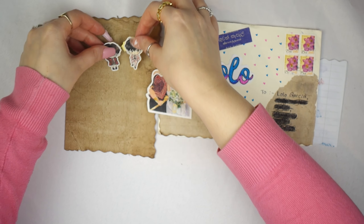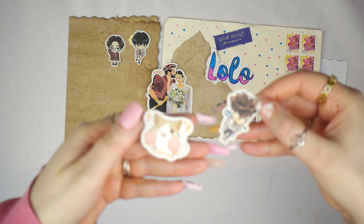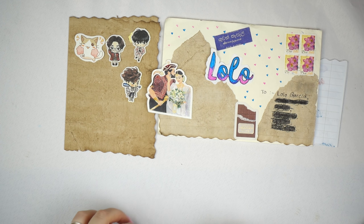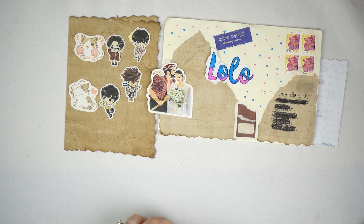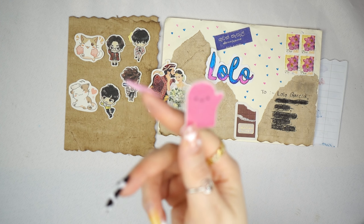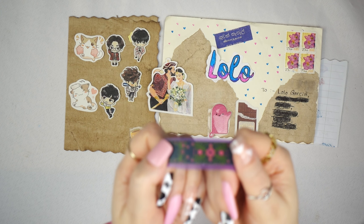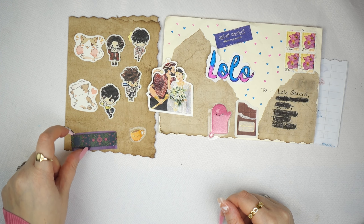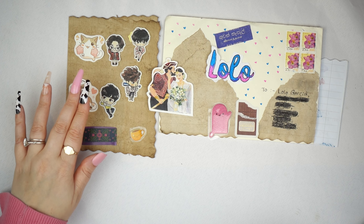This paper here — I can tell that they have made this paper themselves. I love papers, papers are so good. I can't smell it, but I'm fairly sure they used tea. I say tea because tea is a lot better at staining than coffee. I only know that from experience because I've also made papers like this — it's fun, and you get to do really cool vintage mail.